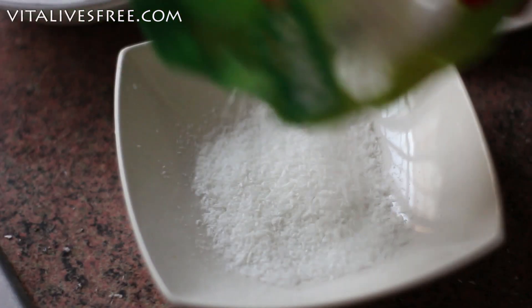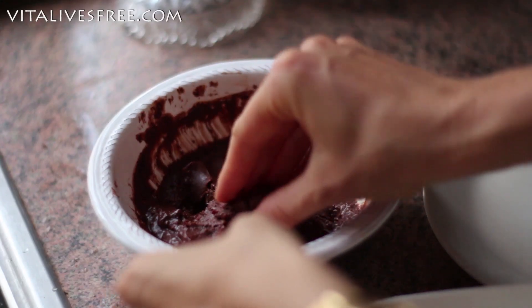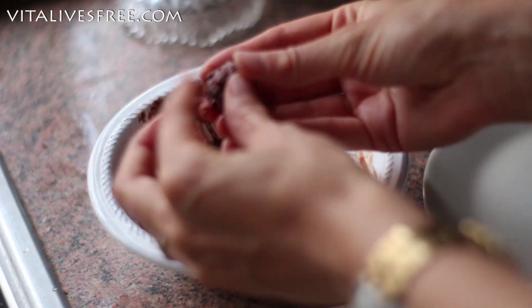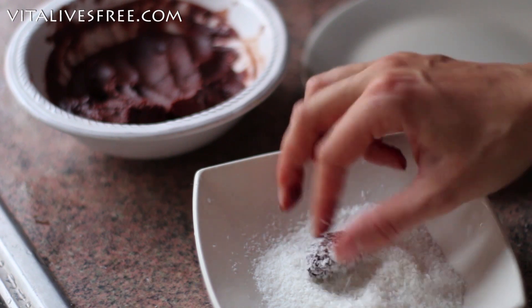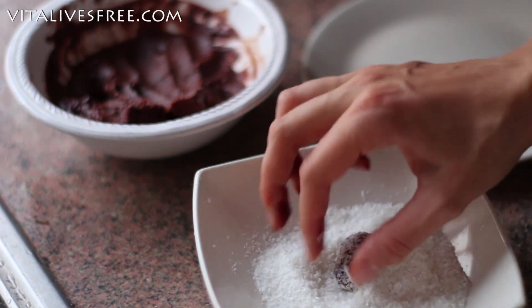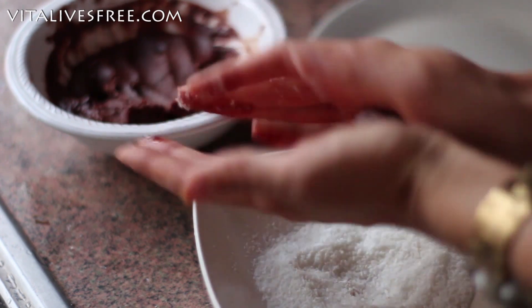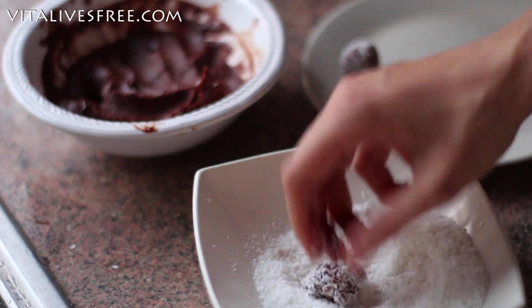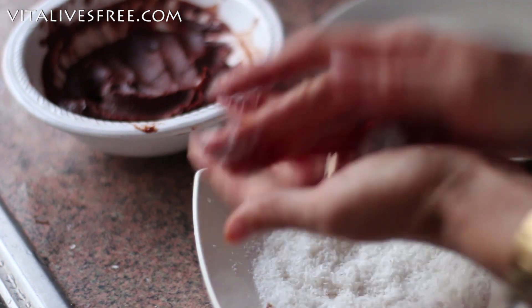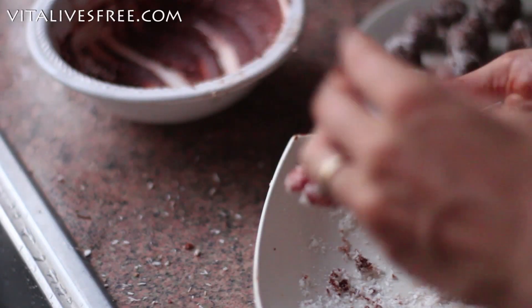The next step is taking some coconut flakes and putting them in a little bowl. Then I take some of that chocolate mixture and try to shape it into a ball — I know it's difficult at this point, but that's okay. Then I roll it in that coconut flake mixture just to make it less sticky. Once it's all coated, I take it in my hands and roll it to make it into a nice ball. And then I'm going to do the same with all the others until I have all these beautiful even balls. For storing, you can keep them either in the freezer or the fridge — I prefer the freezer because they become harder and the texture is so much better.